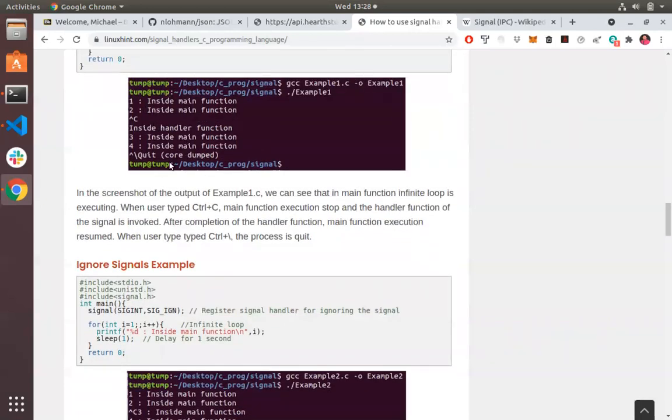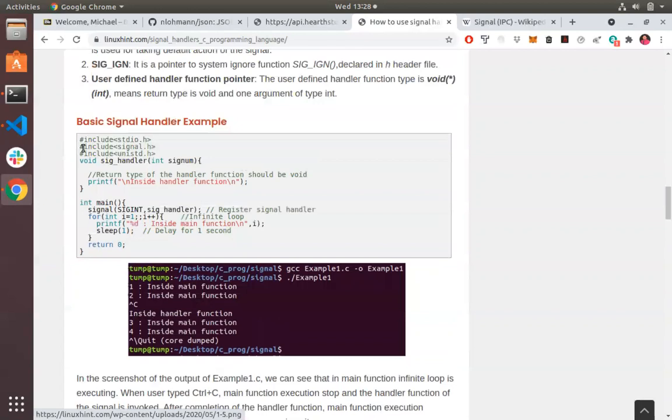In this example, the process we wrote up here, we specifically created a signal handler for SIGINT, right? So we said, if you receive SIGINT, call this handler. We wrote that as a special handler.